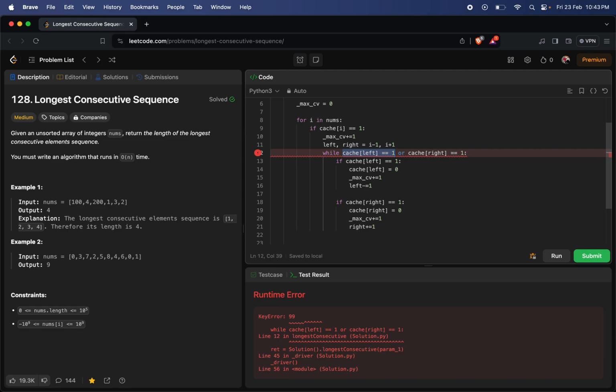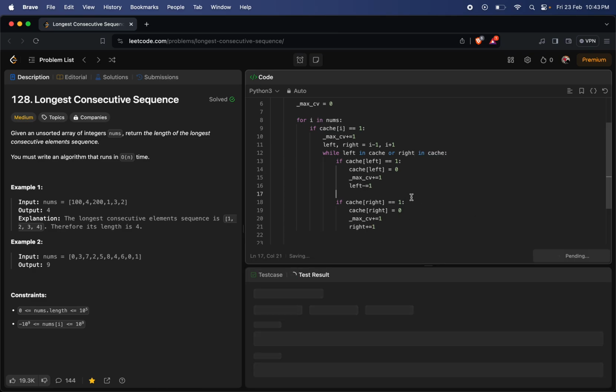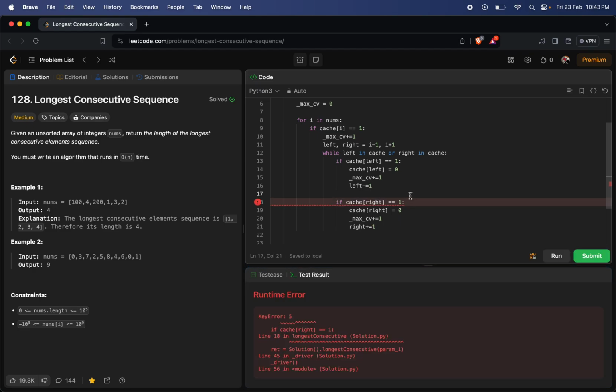What I can do is, if left in cache or right in cache, I'll just do that. I can do this as well. I think this will be better.